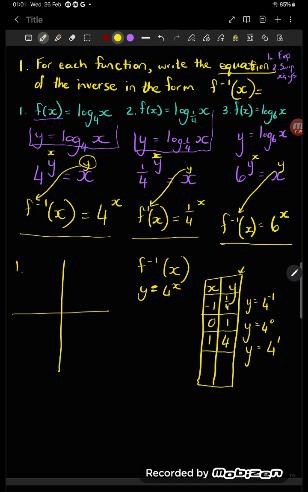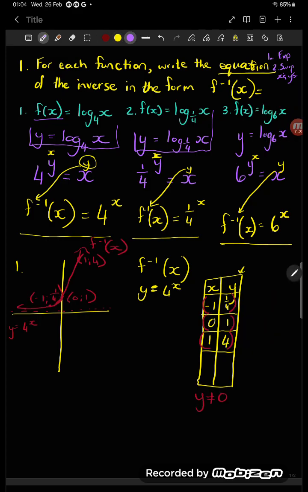So if I plot the points nicely of this inverse graph, you've got to plot the points of the exponential graph first, because we know how to plot that. Okay, so you've plotted your coordinate pairs. Here are all my coordinate pairs. I've plotted my asymptote. Very important. Can't touch this. Please always remember to plot that asymptote, because it shows you where your graph tends towards. It infinitely tends towards the asymptote, but doesn't touch it.